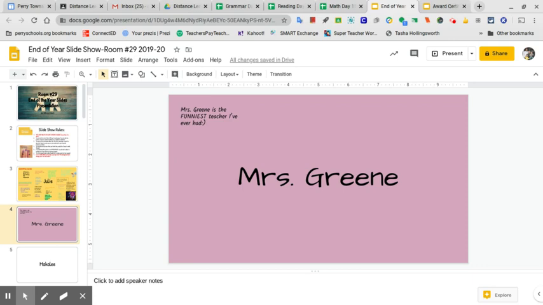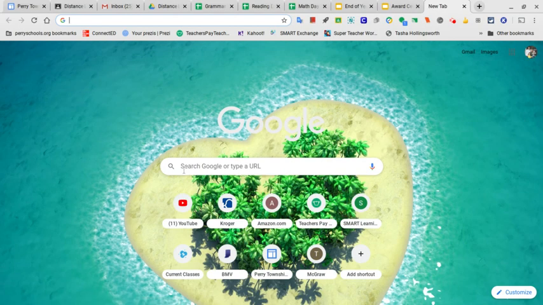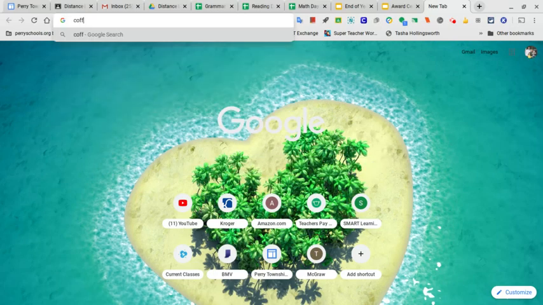If you wanted to add a picture to somebody's, I would suggest going up to the top, open a new tab, and type in what you want to add as a picture. So since I love coffee, I might just search coffee pictures.